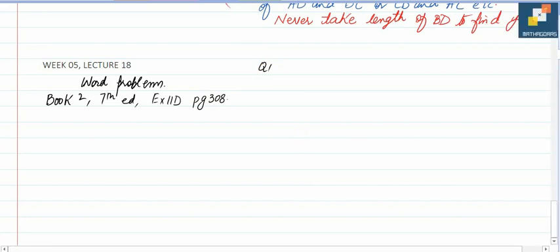It says a point A on level ground is 34 meters from the foot B of a Christmas tree TB. So in this question the diagram is given with the word problem. You have a Christmas tree and this is your right angle triangle, right? So the points A, B and T. Point A on level ground is 34 meters away from the foot, so this distance is 34 meters. Given that AT makes an angle of 32 degrees, so that angle is 32 degrees. Find the height of the Christmas tree. So you need to find the value of X, right?